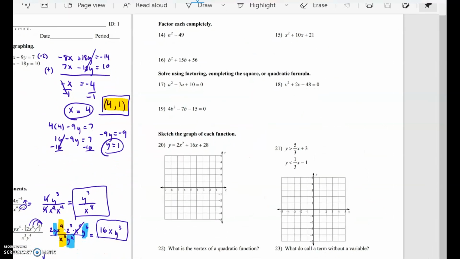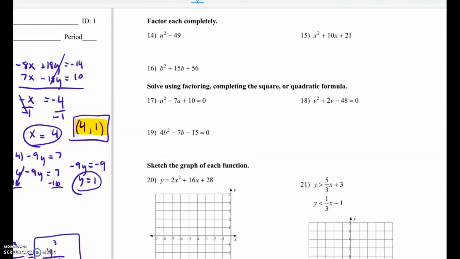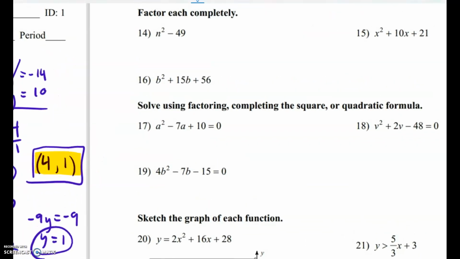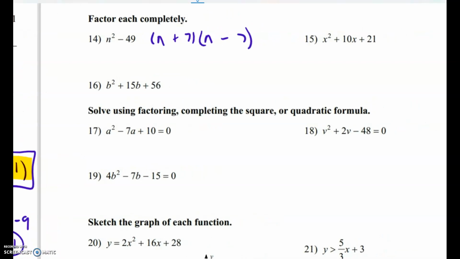Okay, so this is what we've been doing most recently. So here we are factoring on number 14. I like guess and check. So what are the factors of 49 that had to get 0 since the middle term's gone, right? The middle term's 0. So it's going to have to be n times n to get n squared. And then to make 49, I'm going to have to do 7 and 7, 1 plus and 1 minus. And that would give me the 0 that I'm looking for in the middle. So that's factored.